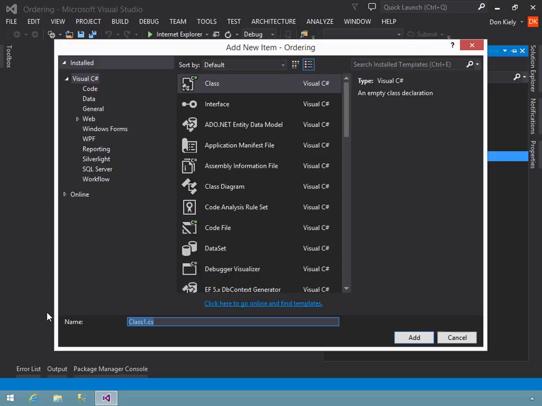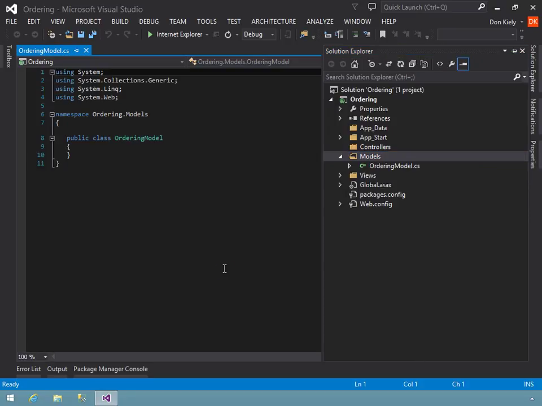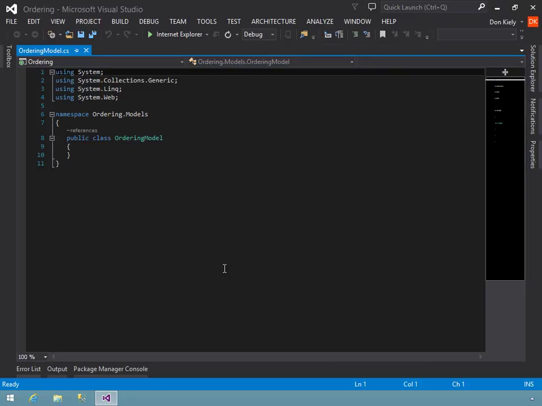Click on that, and I'm going to name this OrderingModel. So that's going to be the name of the file. Click on Add, and it opens that up within the designer.